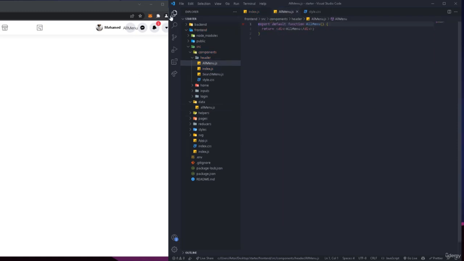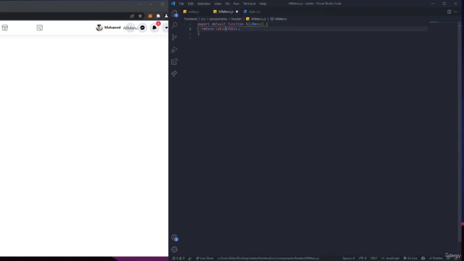We can go right here now and start working. The first thing is the class name for this is gonna be all menu, and inside it we're gonna have all menu header, which is gonna be menu right here. Then we're gonna have an all menu wrap, with the scroll bar class to it, and then all left.